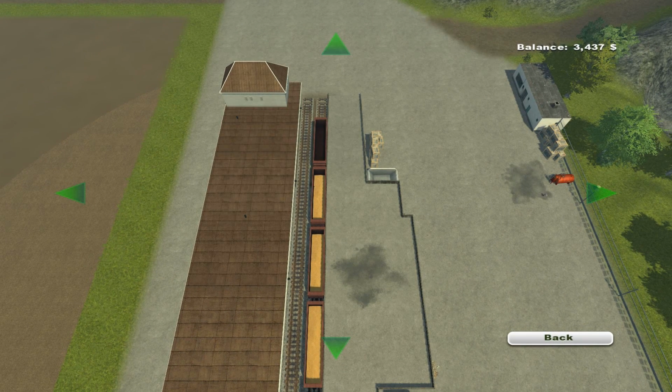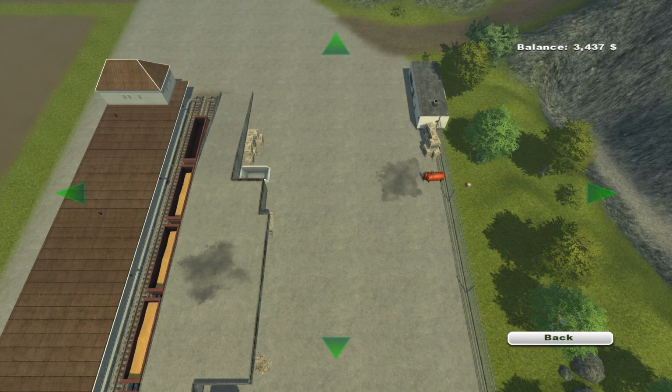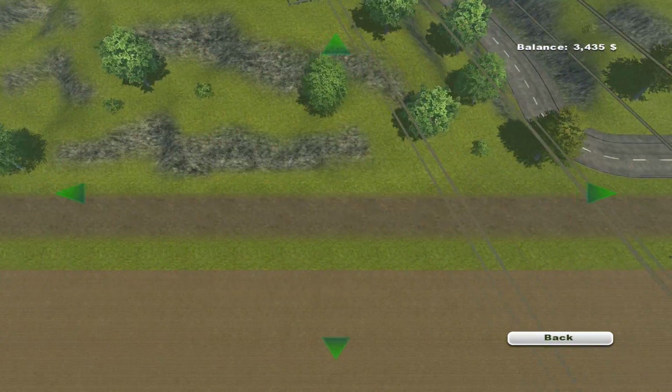All the triggers I've reworked in this game so that, right here, you don't have to get so close to try to unload your grain. It's a big trigger right out here. You just drive up, dump, and go. Same with the fuel. You don't have to be so close now. All the triggers are out here. We added a road to get from the farmyard to the depot a lot quicker. Man, do I love that one.